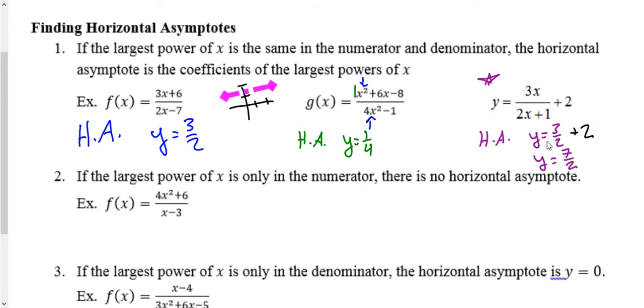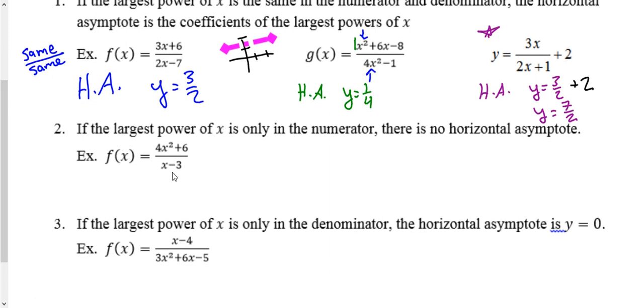So basically, you took your original horizontal asymptote and you shifted it, or translated it, up 2 units. Everything is going to be up 2 units. So that's the first one. Again, the first one is what I call same. You're looking for the same variable with the same degree in the numerator and denominator. All you're going to do is look at the coefficients. So this is the case of what I call same, same.